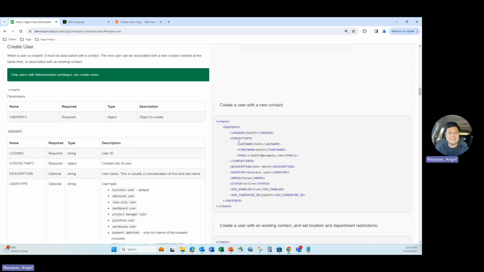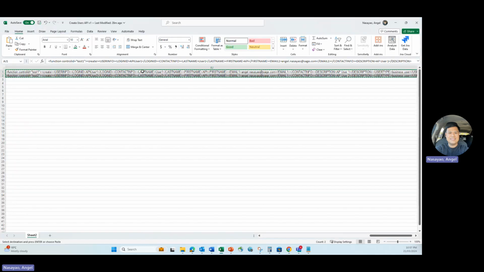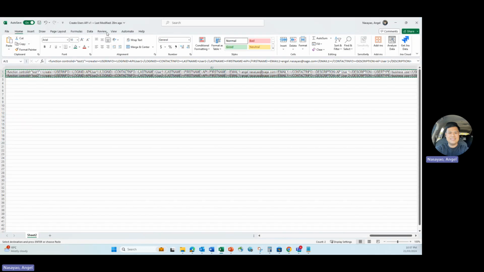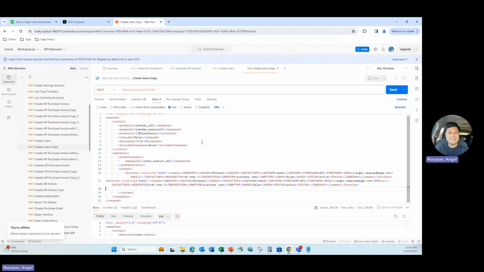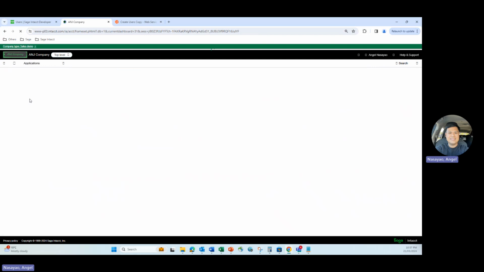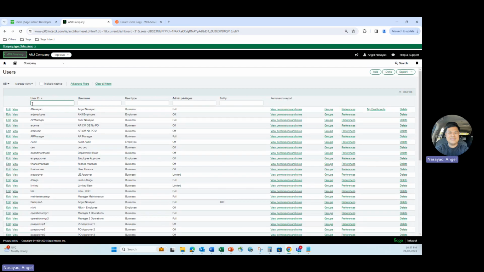I'll just put all of these in columns and concatenate them all together after filling out the variables that we highlighted in green earlier. And once the information is there, we can just click on run. Before we do that, let me just refresh the user records in my demo instance. So we have 48 records at the moment.